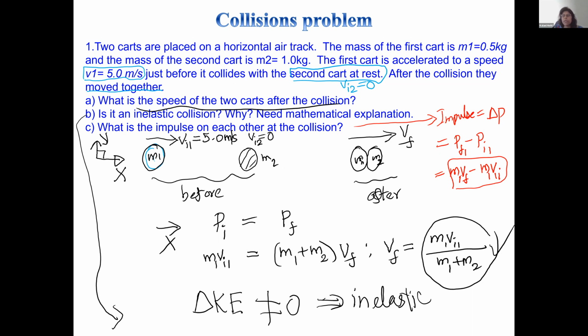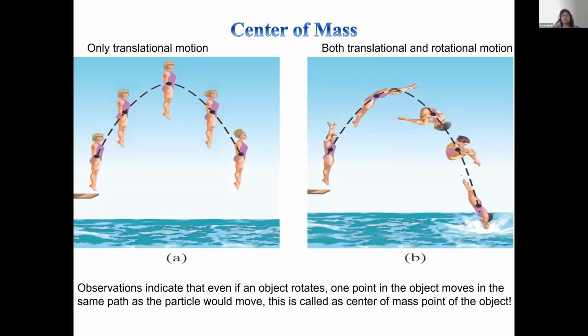Okay, so the next step is moving into center of mass. Center of mass is basically the point where the mass acts, the point at which all the forces acting on the object can be drawn. We call it the center of mass point. Now the center of mass point is the one that actually does the translational motion.